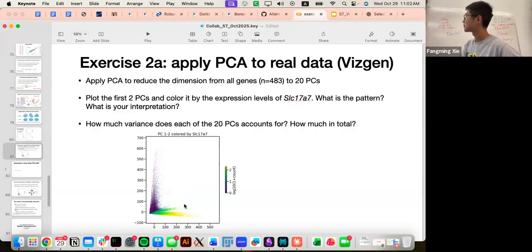Or you can think of it this way: cells that have a relatively high value of PC1, located over here, are also labeled by this gene. So this gene explains part of PC1, or contributes to it, for a certain cell population. Okay, so yeah, that's PCA.